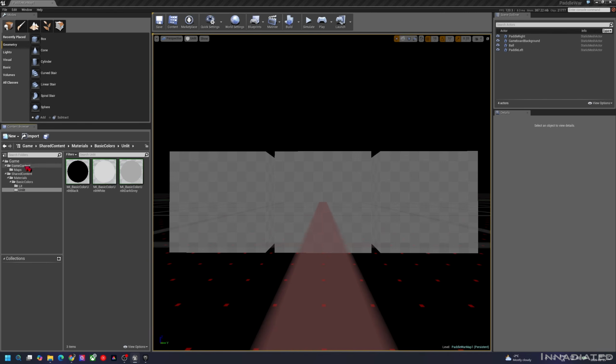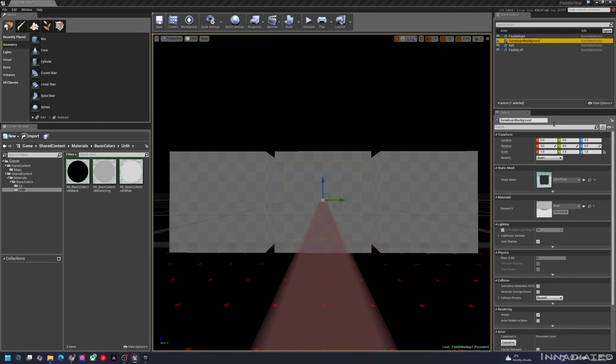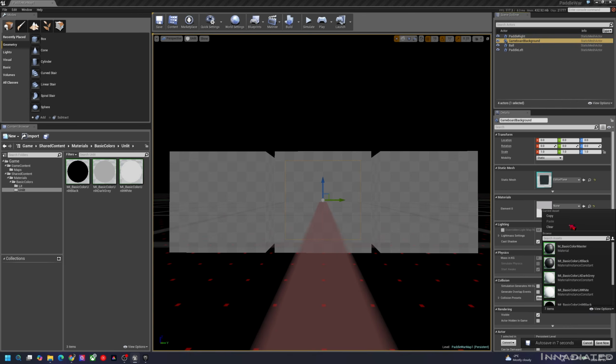So now that we have these materials, we'll be able to see these in the world. And to prove that's true, the first thing we're going to do is assign our Gameboard background. If we go up here, Gameboard background, under materials, there's this element 0 and it's set to none right now.